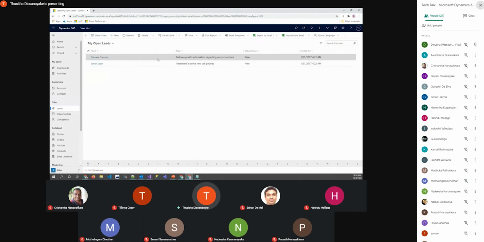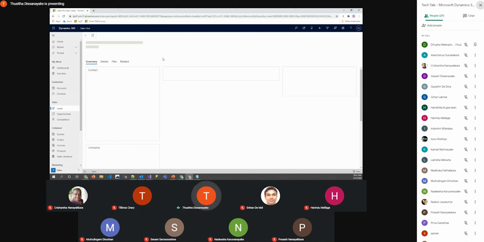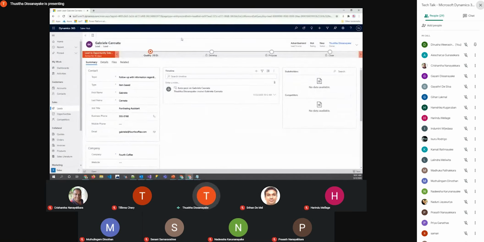And then I described to you what a lead is earlier. So this is a lead. I will open this lead, and if you go to this lead, we can see the topic. We can add this data here. The type of the lead, what he's trying to buy from us, work-based, item-based, likewise. We can configure all of these things, and the name of him. And the next important thing you need to know: if it's a red star, it means it's a business required field. If it is a blue cross, it means it's a business recommended field, not a business required field. It means it's better to fill that field, but you can keep it empty or with null values.